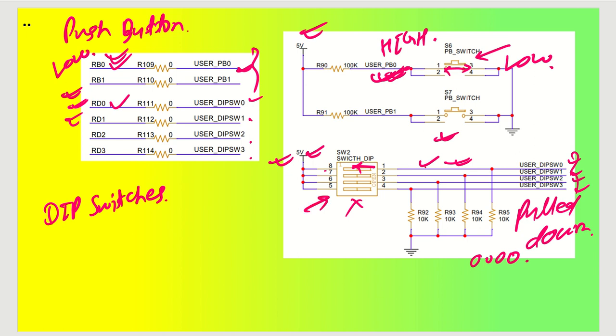So this DIP switch is very useful to change the state of any pin. So DIP switches and push buttons, we have understood how we can interface to the microcontroller. Got it? If you want, you can connect the DIP switches directly to the microcontroller pins, but to avoid any confusion, or if you want to remove it and use the pin for other purposes, I have given a resistance in the middle. This resistance can be removed, and this particular pin can be utilized for other purposes as well. Got it?